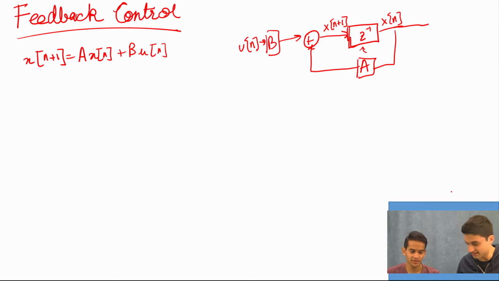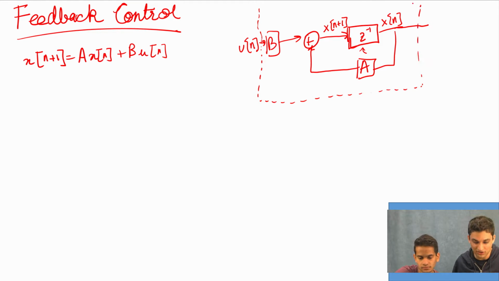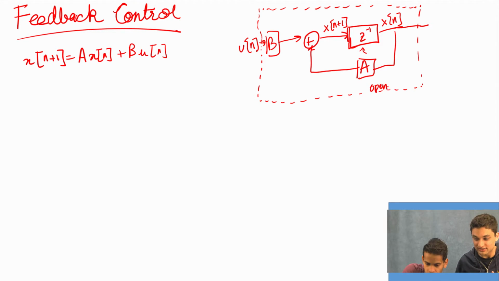All right. So we got this guy, right? Yeah. So we refer to this as our open loop model. Although we call it an open loop model, you see that there is a loop that is closed. It's a little bit confusing, but you can think of it as open loop because your u of n does not have anything that causes it to change. Now, given this open loop model, how would we want to better take advantage of the system? So the A is given to us, the B is given to us, but we don't really have control of the states per se. We just have this input, which is like this knob that we can tweak. So given only the input, can we make the system behave in a way that we want it to behave?